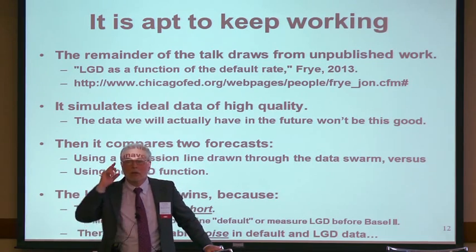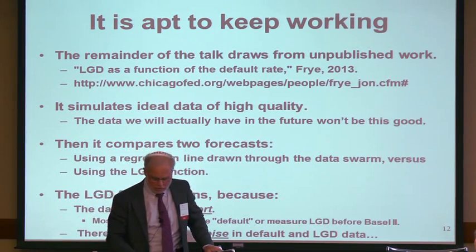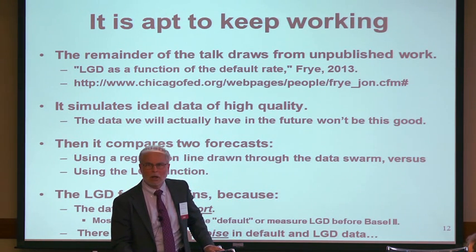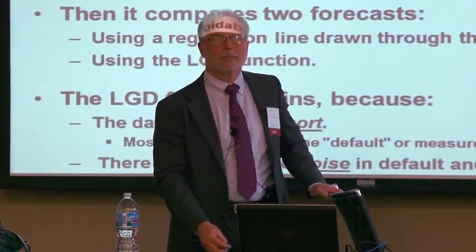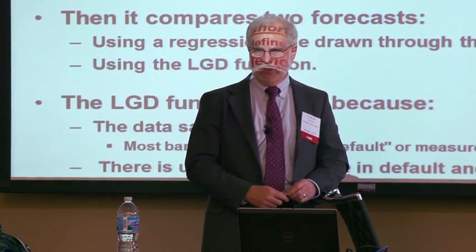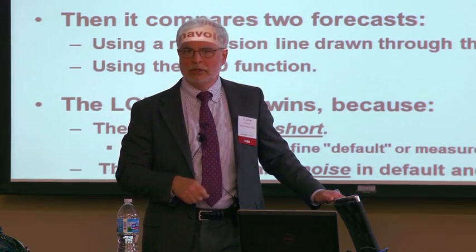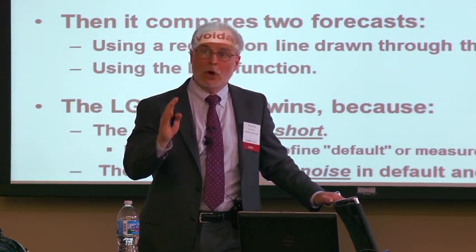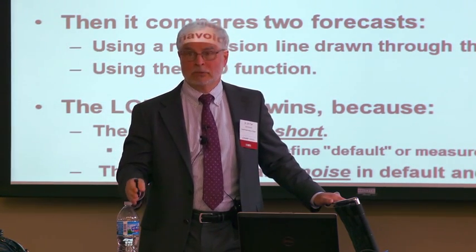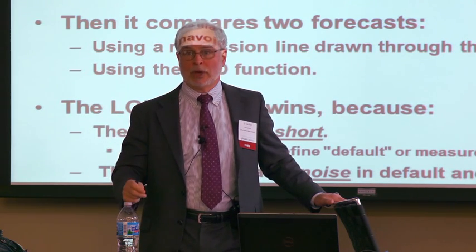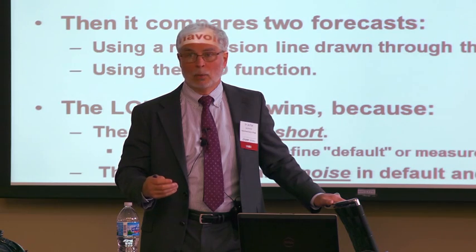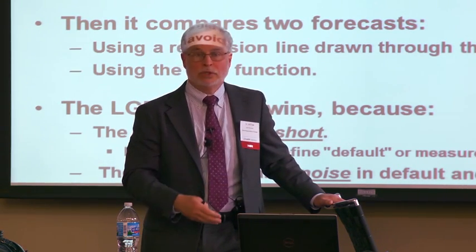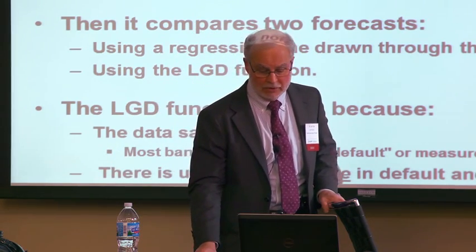Did you also consider the selective defaults? Because you were talking about the ratings. They have default, and they also have SD, selective default, where a company may choose to default on a certain loan. So you also considered those as defaults? We again followed Moody's in this. In particular, this is Moody's loans, and if Moody's observed a default on a loan, that was a default for us. We know that there are cases where a firm refrains from defaulting on a loan while they do default on publicly traded debt. That does happen. It doesn't happen to us because in what I'm showing you tonight, we studied loans. If Moody's said they defaulted, they defaulted. It's as simple as that.